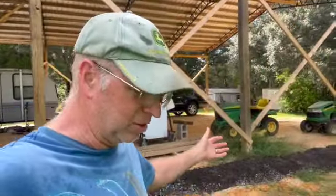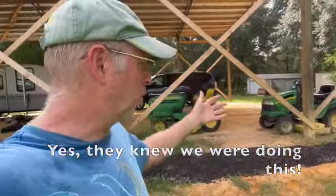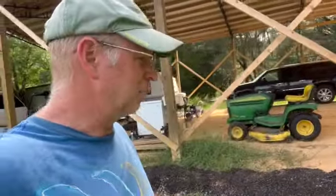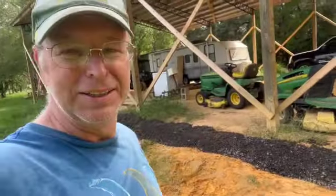This was an all-day project because we had to drive 20-ish minutes each way. Then we had to shovel up the stone out of the person's landscape beds, load it up, drive back, and then come here and dump where we wanted it. So this was 8 hours, minus say 2 hours in the middle, so it's a solid 6 hours of stuff to get all this rock and get it put in place here. But you do the math on it, I think it works out for us and we're happy to have it. So it's a win, but boy, it's a whole day.